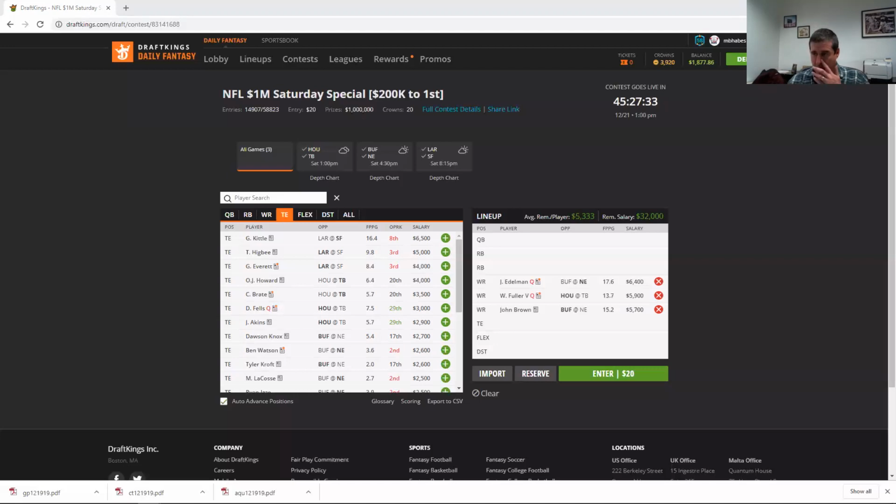And you could argue that George Kittle, as a matter of fact, George Kittle is projecting to have more fantasy points. Is that possible? More fantasy points than DeAndre Hopkins. Like he's projected to be the top receiver overall on the slate, which is why he has 60% projected ownership, right? Can we fade that? Yeah, sure.